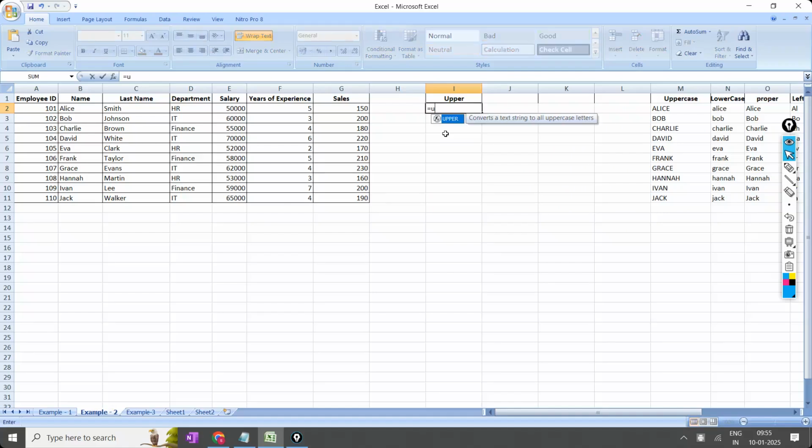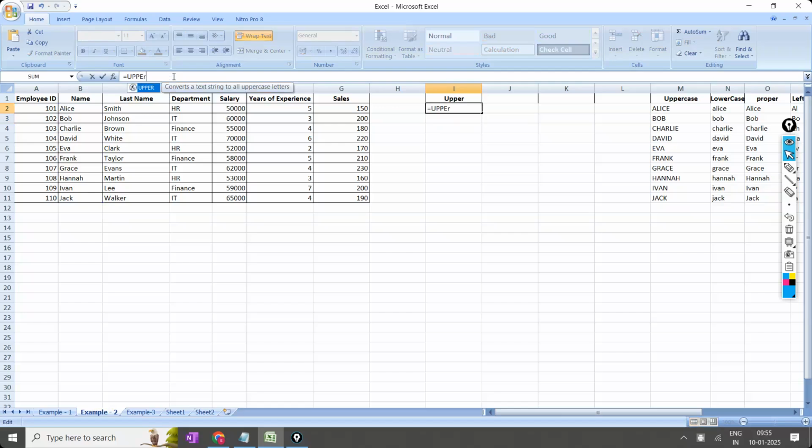And the function name is upper. I'm going to select upper, and within it I select the text, and this will be converted to uppercase. Here it is asking only for the text. Whenever it asks for a range, you have to give the range.